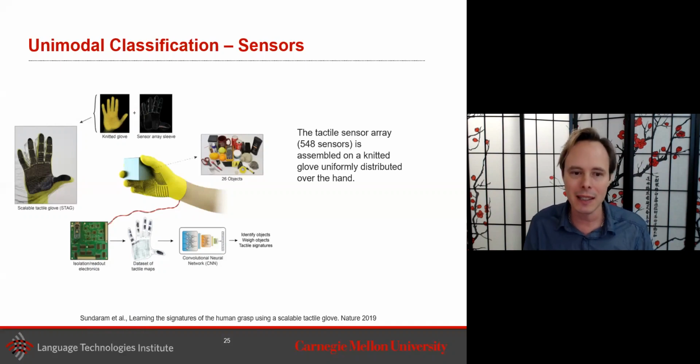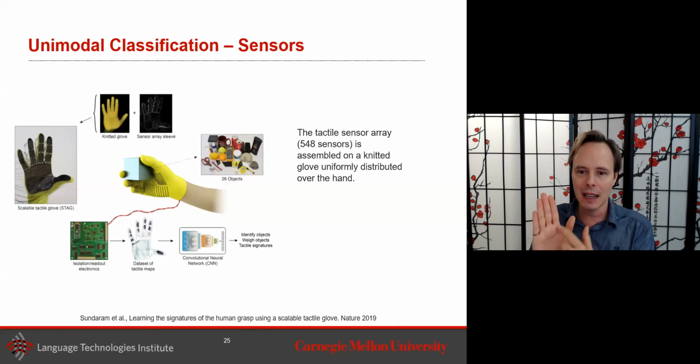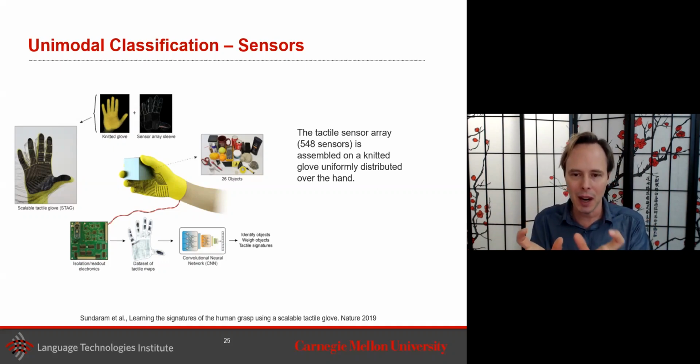And then you can use things that we'll discuss in the coming week, something like a CNN or convolutional neural network. So this is one example of a sensor. What's interesting about it, there's quite a bit of redundancy here. It's a little bit like an image in that sense, like two very close sensors will be very similar to each other. This is different from language, because in language, one word can be quite different from the other. They will be related, there may be grammar and other things that relate them, but in this case, we'll have a lot of redundancy. And so you could imagine the kind of representation should take advantage of that redundancy. And CNN is one known to be useful for that.